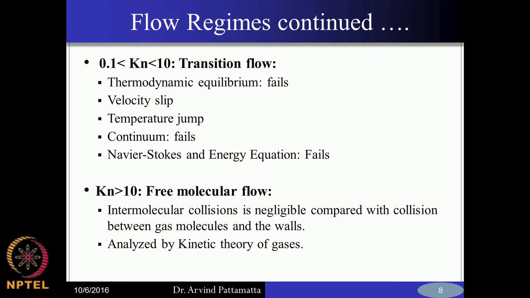So, in this case we have to use what we call the Burnett equations. These come from expanding the Boltzmann transport equation to several terms and retaining some of the lower order terms. The lowest order term will be the Euler equation, followed by Navier-Stokes, then the relatively higher order terms will contain more information about higher Knudsen numbers. This kind of equation is called the Burnett equation, and this can be used for the transition flows.